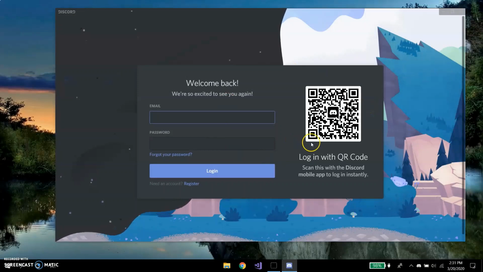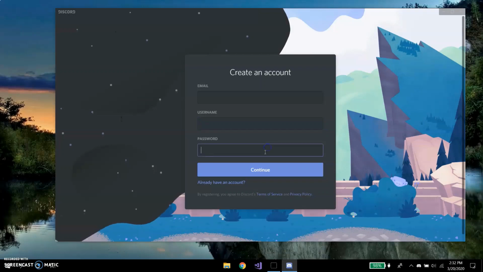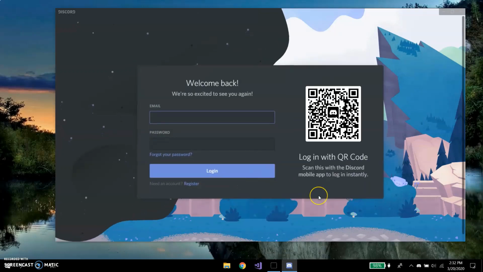Now then, this is the part where I log in using my personal email address. However, if you do not already have an account, or you don't want your personal account to be associated with the class, feel free to make a Discord account using your A&M address. Alternatively, if you need to do that, you'd hit the register button, type in your email, type in a username, and then type in your password. Since I already have an account, I'm going to go ahead and log in, and I'll get back with you when that's done.